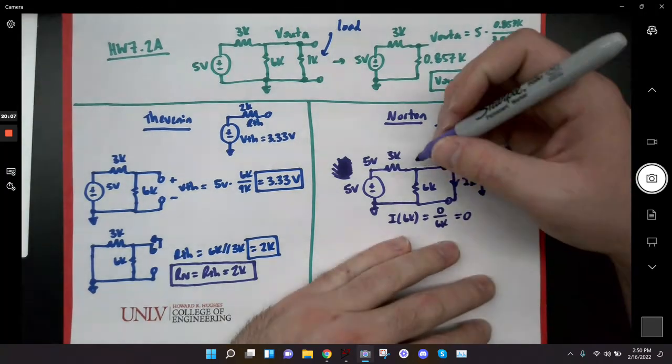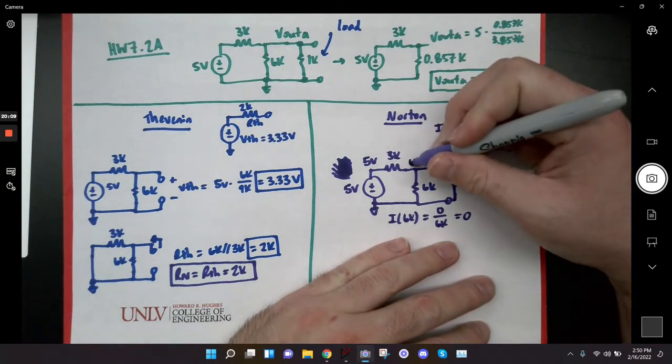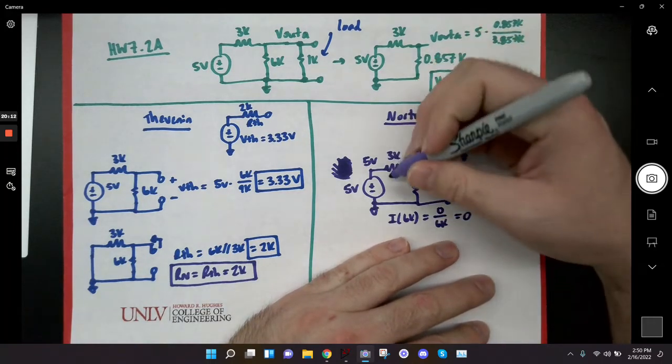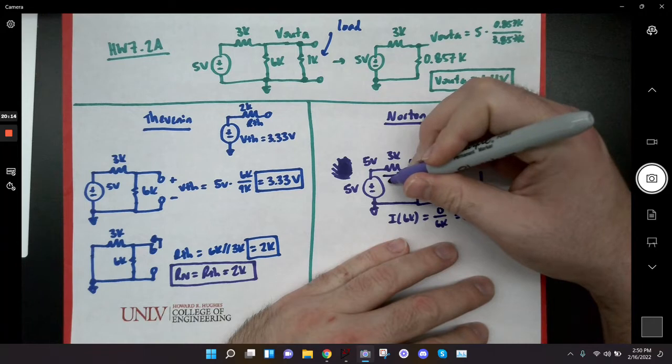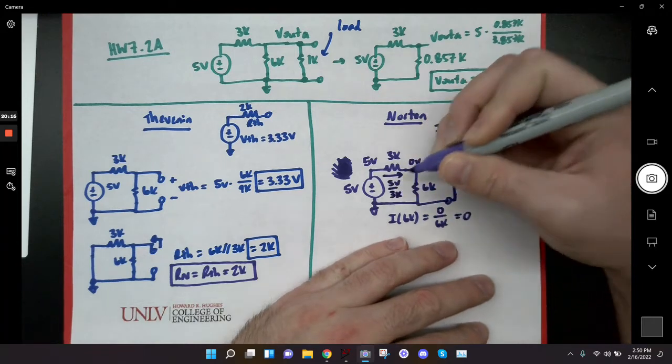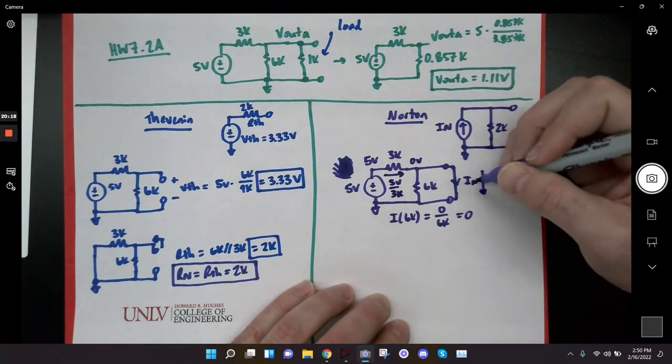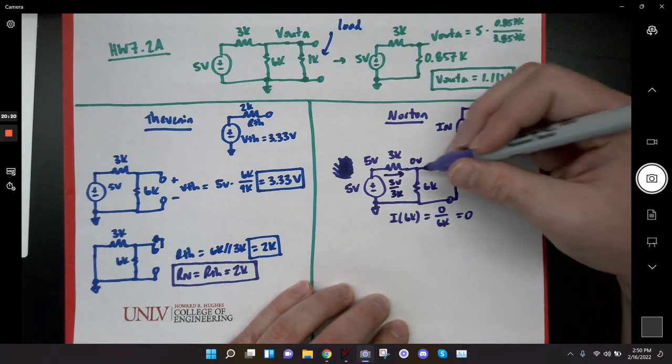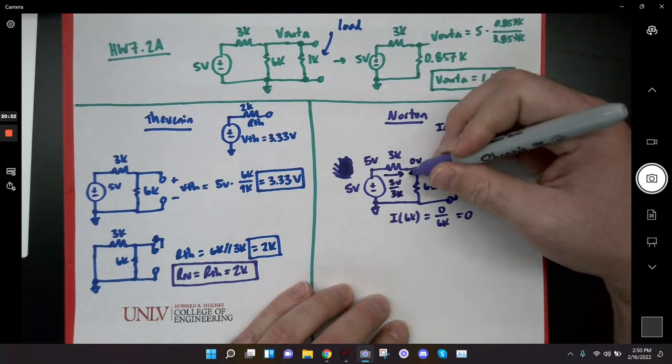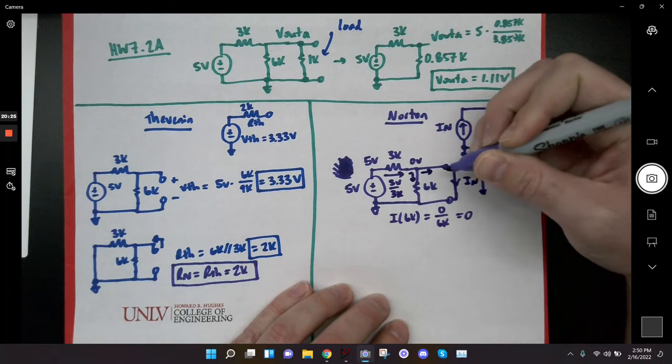Okay? So when I see this KCL, I know that this is 0 volts because that's shorted to ground. So I have a current flowing here that's 5 volts over 3K, and all of that current flows through my load terminals. None of it flows through the 6K because my KCL tells me 0 flows there, so the rest has to flow here.